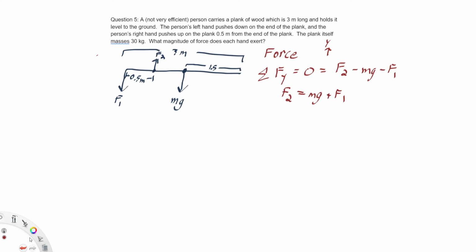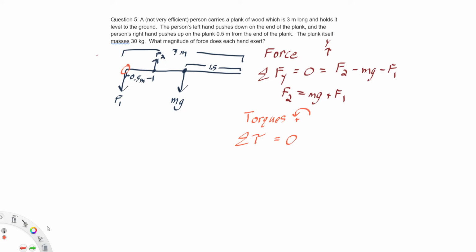We're going to need another piece of information to finish solving that puzzle, which we can do because we know about torques. For torques, we're going to say that counterclockwise rotation is the positive direction. And if we are holding this thing steady and not twirling it like a baton, then the sum of torques has to be 0. And we can choose wherever we want our axis of rotation to be, because it's not rotating about any point we choose. There are a couple of natural choices for where to put the axis of rotation, and I think those are probably the 3 best choices.